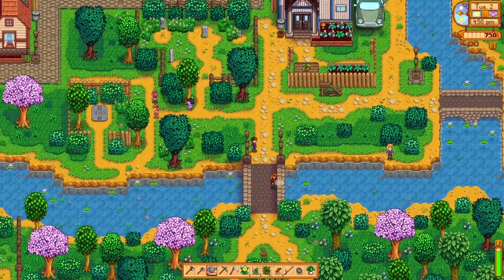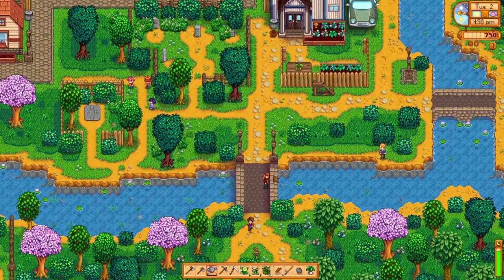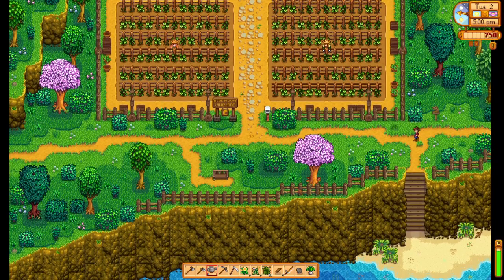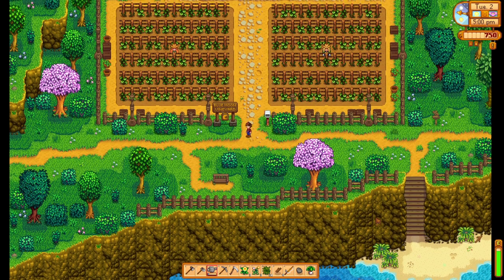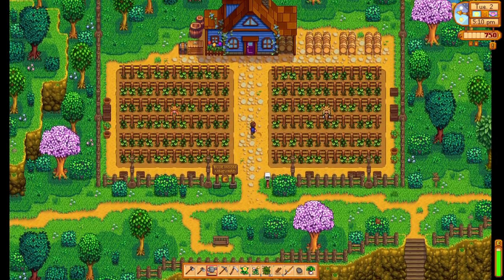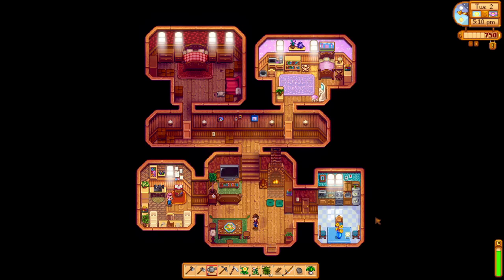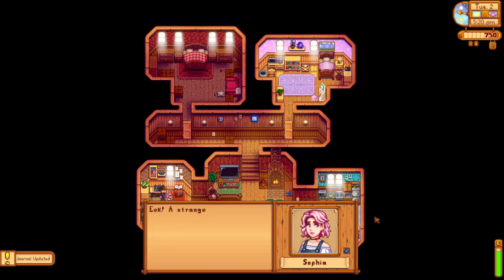To go down to the vineyard. Another cool place, Blue Moon Vineyard. Another path to get down to the beach is also nice. Okay, where is she? She's probably still in the house here. Yep, right there. She's crafting in her sewing room.